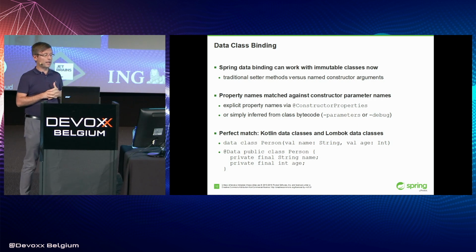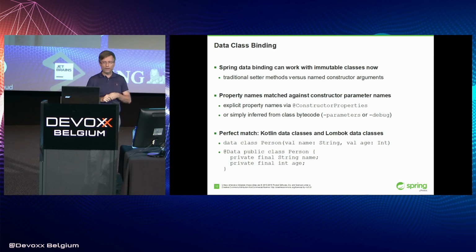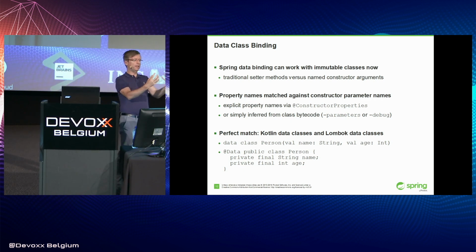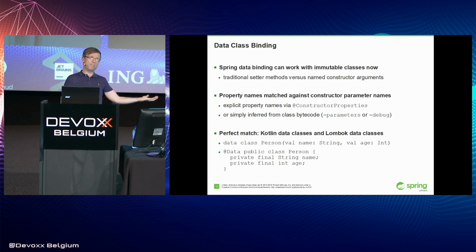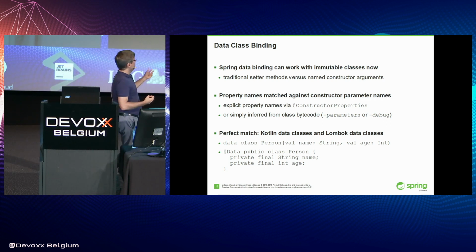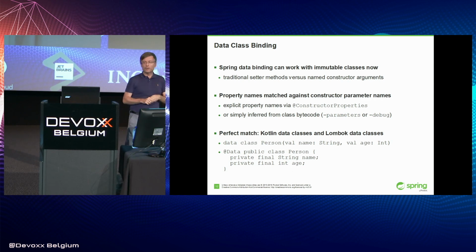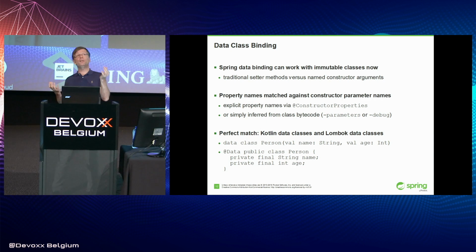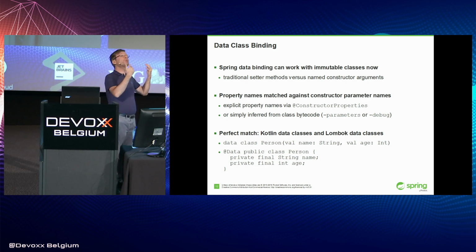And now, last for this section, we also have a data class binding revision in Spring Framework 5, where whenever we're binding incoming parameters to a particular target class, think about Spring MVC declaring a particular object type with a few setter methods, and we're binding incoming parameters to them. That sort of thing is data binding in Spring. This is significantly smarter now in Spring Framework 5. If the target class does not have a default constructor, then we assume that it's not actually a Java bean, doesn't have to be populated through setters, but rather wants to be populated through the constructor.